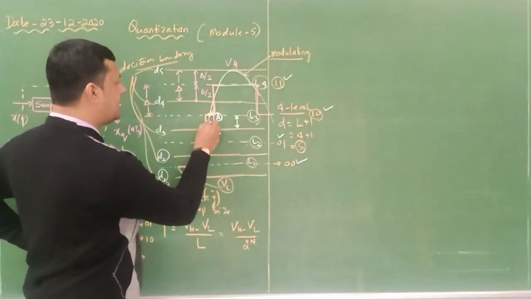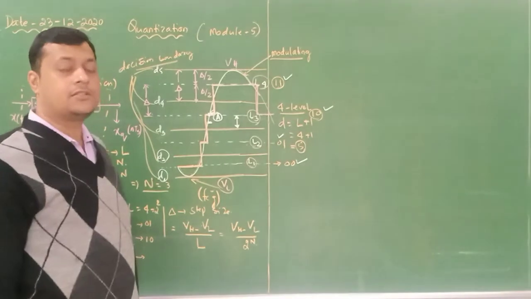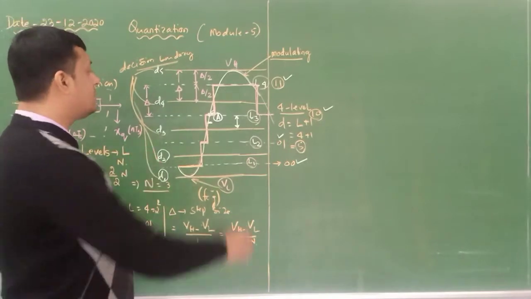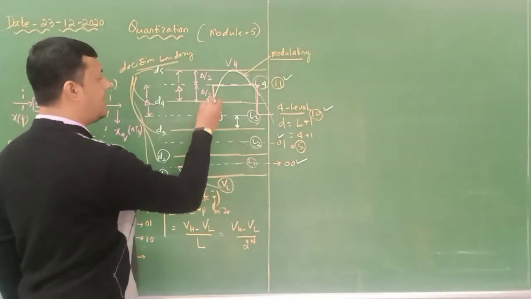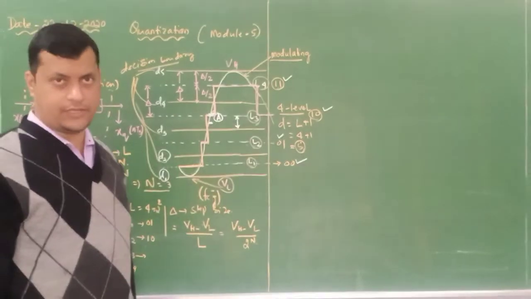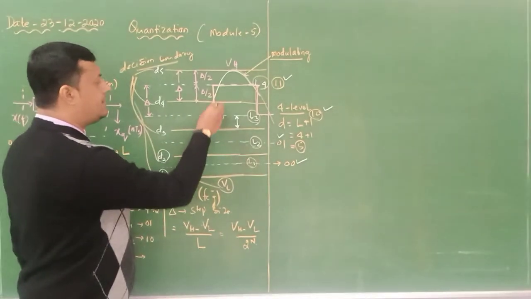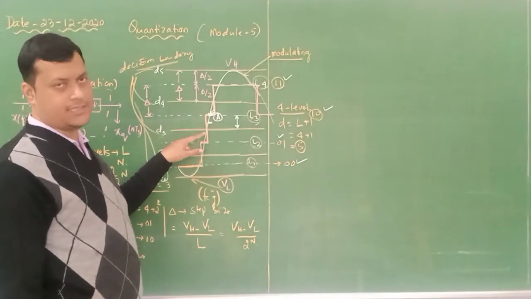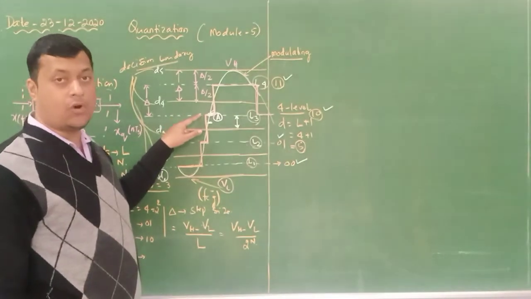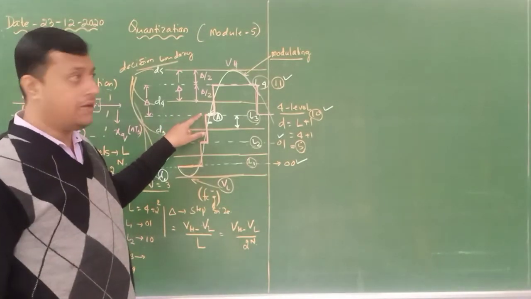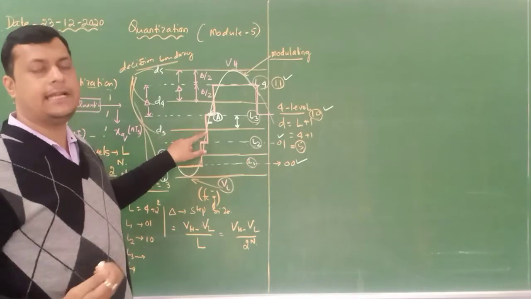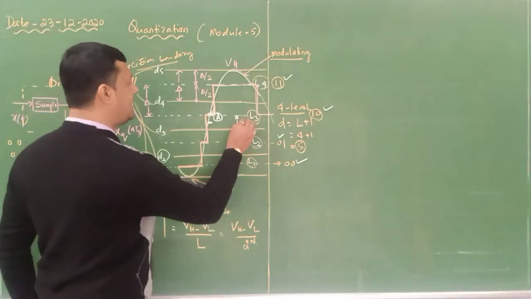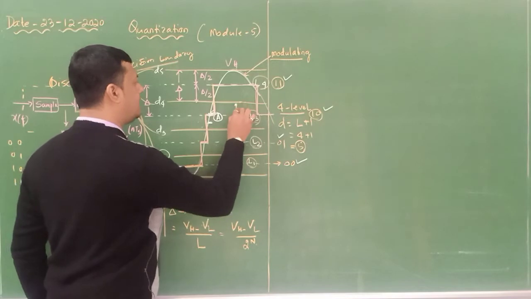If my potential lies at this particular point, it will take the next nearer part. The decision will be done with respect to the nearer point, so this particular point will be identified as the nearest value. Similarly, here there are two choices: either it will go up or it will consider this. If it considers the lower value, the potential will decrease. The difference will be the same, because the step is the same. Here the step size is delta by 2, and here also it is delta by 2.